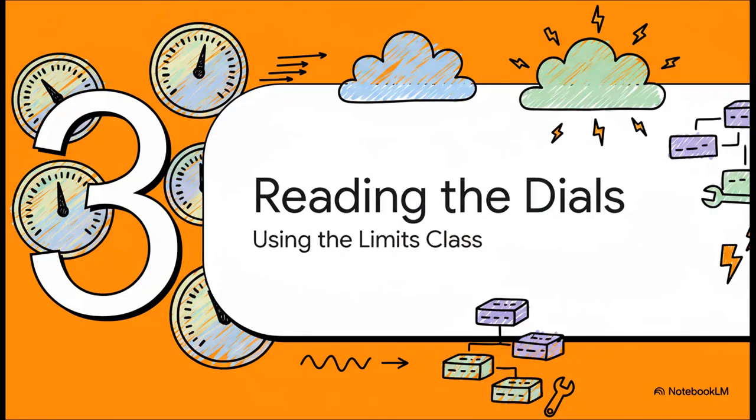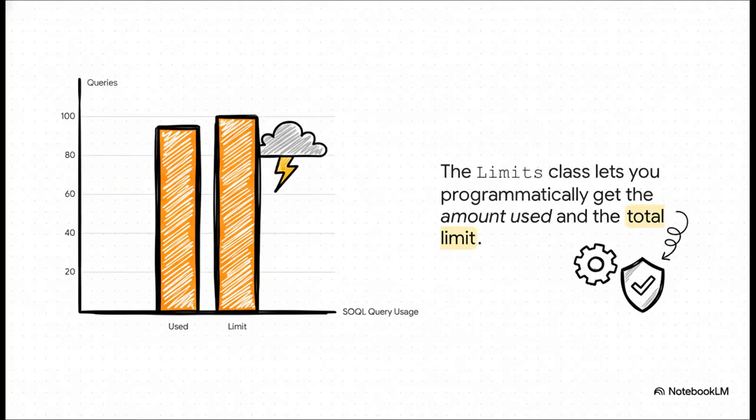So how do we actually read these dials? Let's get practical and look at the methods you can use to keep an eye on your code's resource consumption in real time. Okay, just picture this. You're in the middle of a big, complex transaction. You've already used 95 of your 100 allowed SOQL queries. You are deep in the danger zone. And without checking, your very next block of code could easily push you right over the edge.